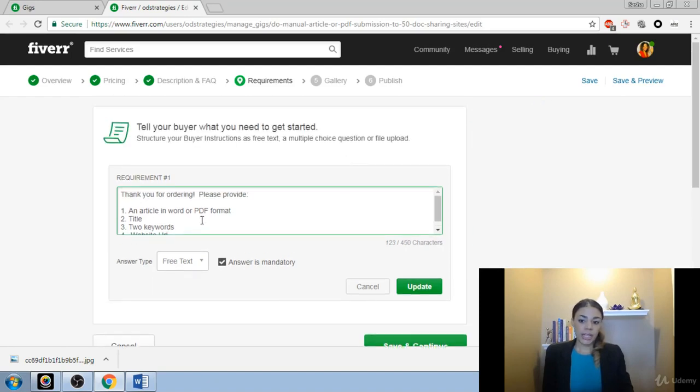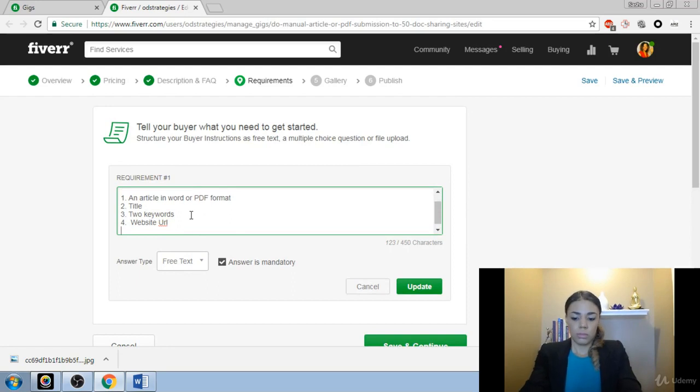And if there's anything that is optional, let's say number 5, I'll do it like this: 5, optional, and then AdWords login, whatever it may be.